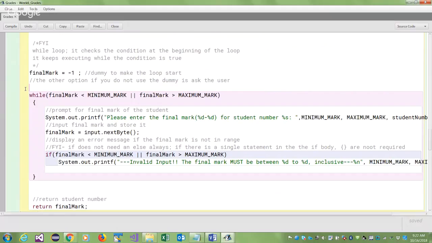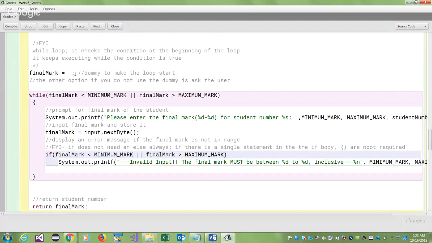So you can do the while, but you'll have to add that extra statement of final mark is equal to -1. And you have to force it a wrong value, either less than 0 or greater than 100, but less than 127. Please be careful about that 127 because it's a byte, to make the loop start. You want the loop to start. You don't want to use that value because of hard-coded data. So if by chance you say, oh, any dummy value will do. No, this dummy value will not do. It will become your value because final mark is 95 is not the correct value.